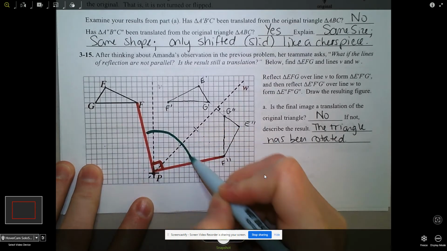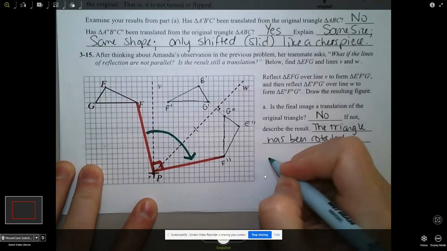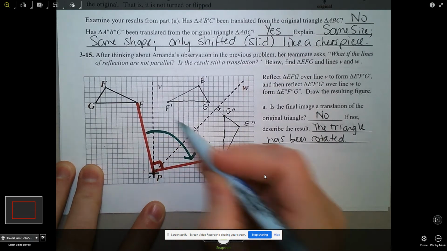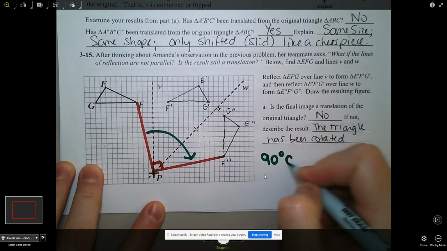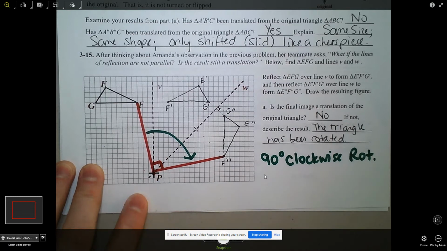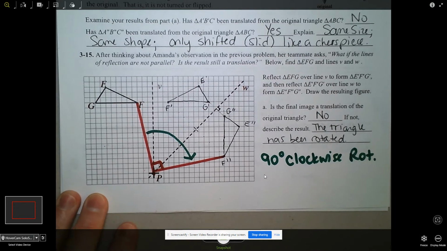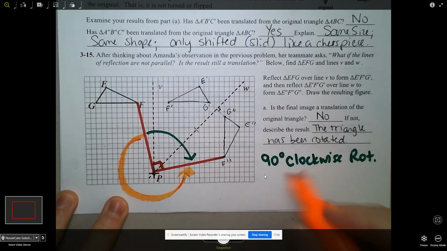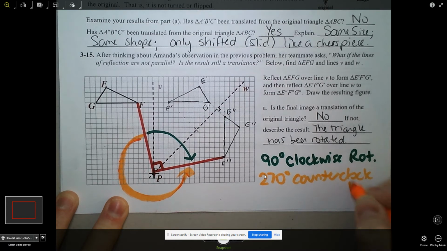And if you look at it, you went from here over to here. So we could say it's 90 degrees, and it's going in the direction that clock hands go. So it would be a 90-degree clockwise rotation. You could also say, no, it didn't go that way. Maybe it went the other way. Maybe it went around the back side and got there. Well, if that's the case and it did this, then it would be a 270-degree counterclockwise, meaning not in the direction that the clock hands go, rotation.